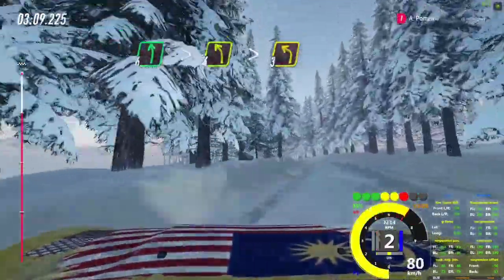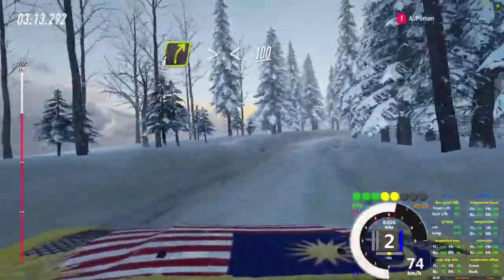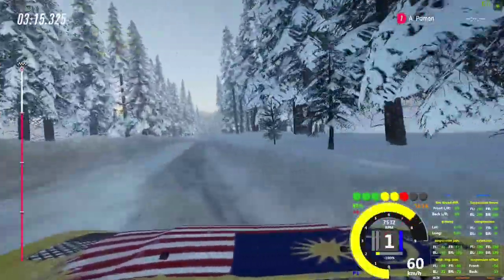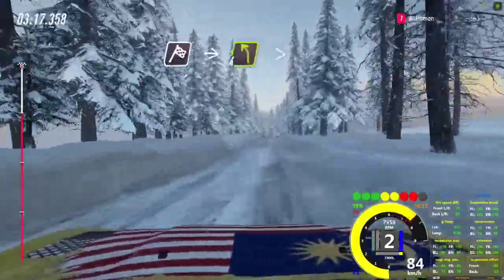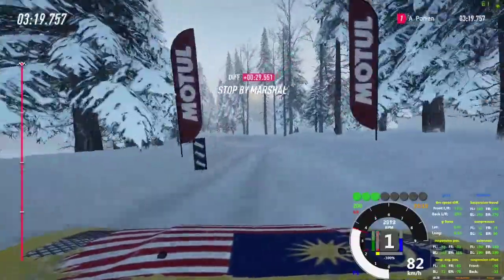long, tightens three, into four right tightens, opens 100. Crest over finish into four left, tightens three to stop. Well done.